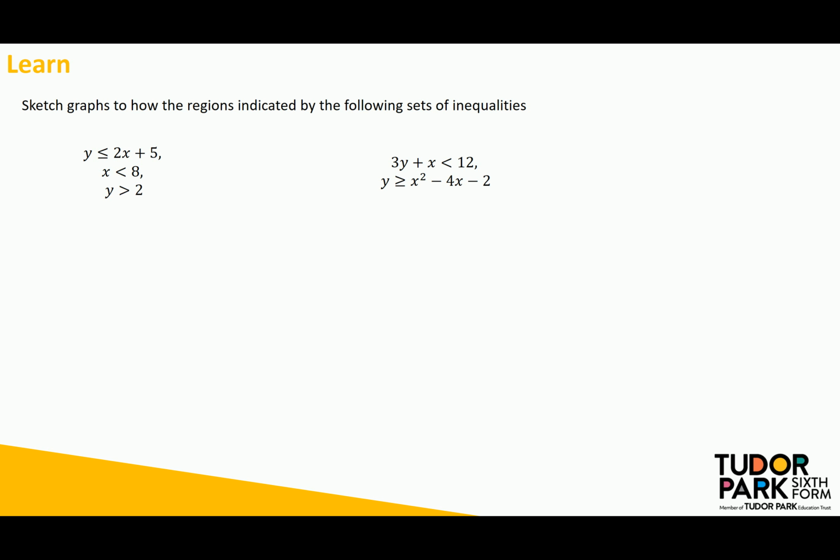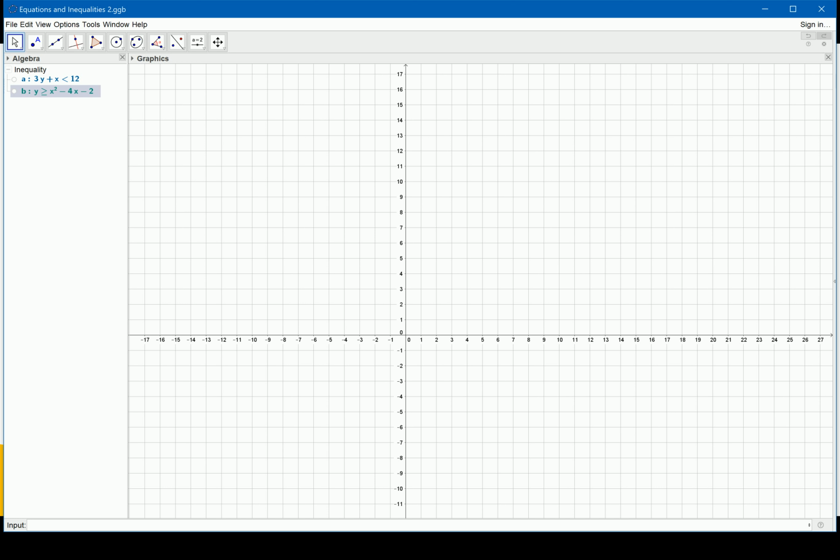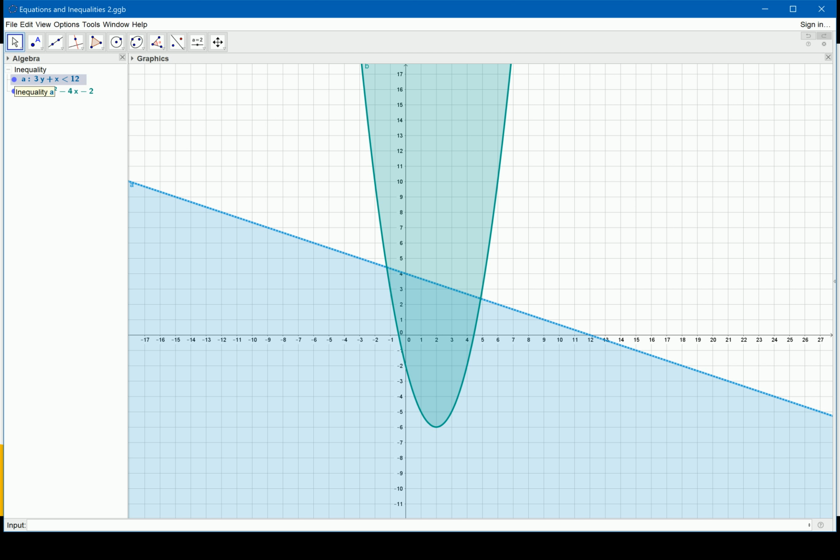For the second example, we're going to look at a quadratic and a linear inequality. So back into Geogebra, what do we have? Well, when I plot out the quadratic inequality, I was looking for y values that were greater than the value of the function, so everything that was above. And if I plot out the linear inequality, then I'm looking for the following. Now, what might be helpful for us to note is that we can rearrange this to make it easier for sketching.